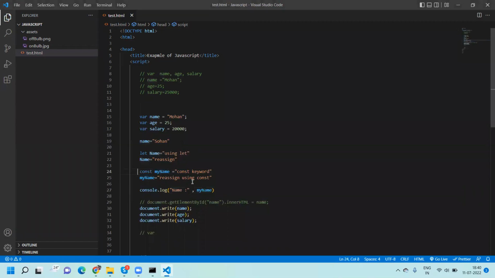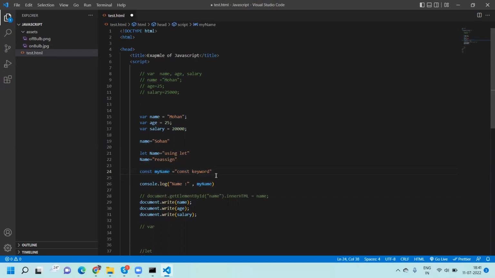So as you can see here, an error is coming: assignment to constant variable, type error, because the const keyword does not provide reassignment. Let and var provide reassignment, but the const keyword does not. So const means constant. If you declare a variable as const, it will be constant. Okay, give me some moment.